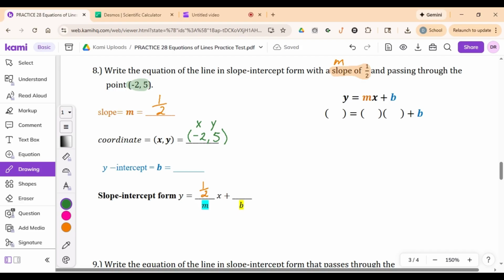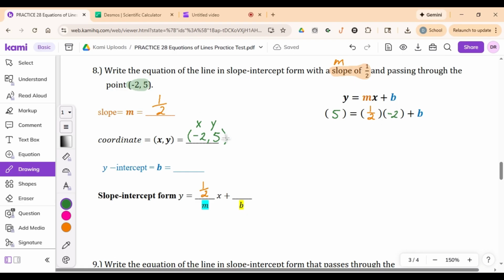And what we can do is we can find this last number we need. We need to know what the y-intercept is. So if we go over here to the side, we see our formula is y equals mx plus b. If we can use our three numbers, we can find b. So what we're going to do is use this formula. We're going to replace the y with a 5. And then after the equal sign, we have m. So our slope is m. So we'll put that 1/2 in this spot. And then after m is x, and again, in our point over here, x is a value of -2. So I'll put that -2 here.